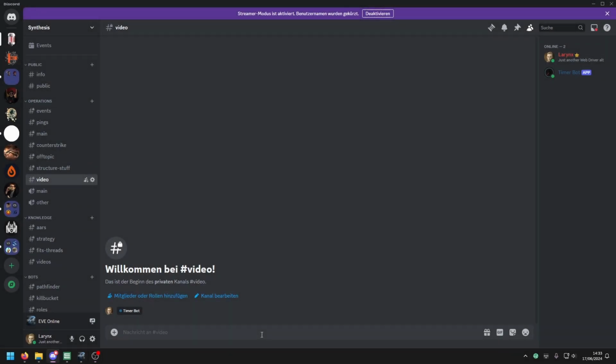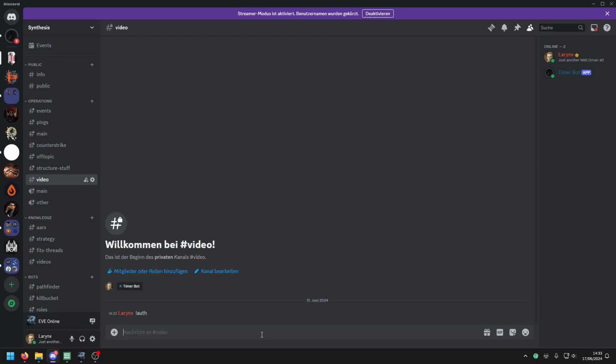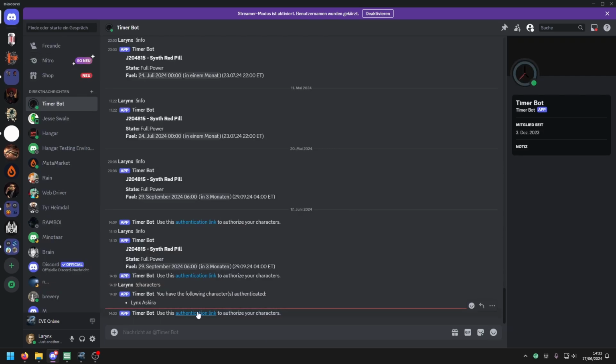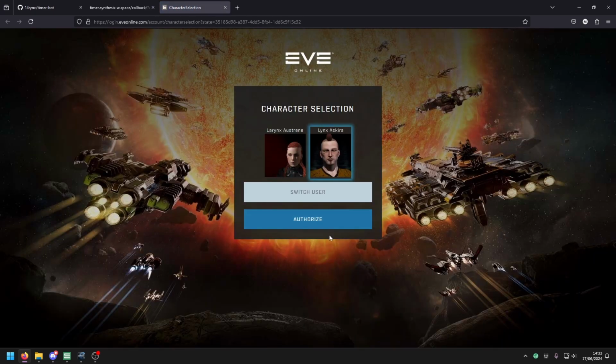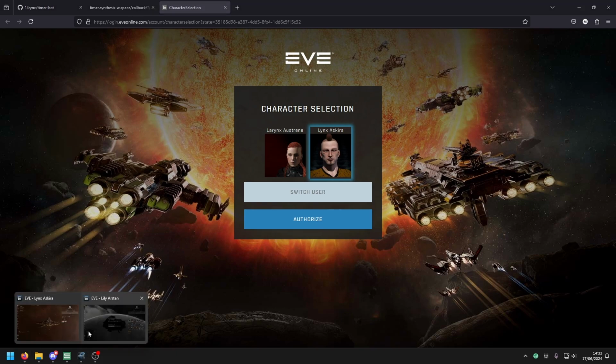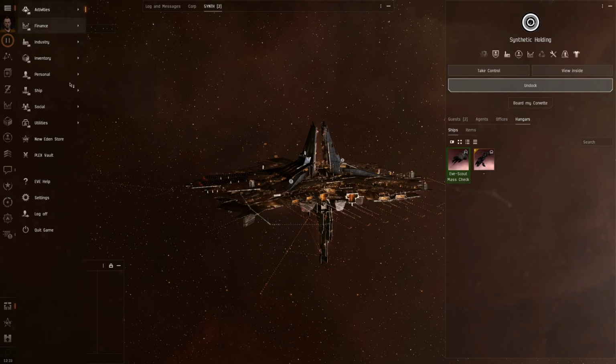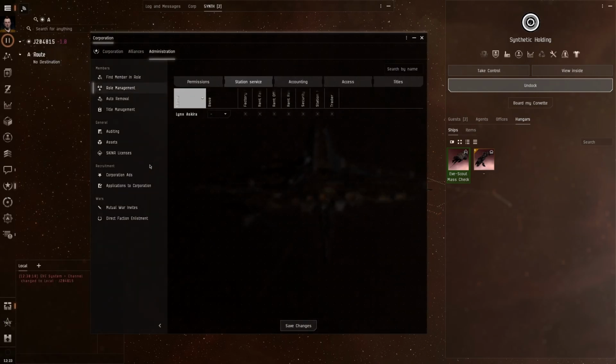So the way this works is you invite the bot to your server and you create some channel where it should be used, and then you authenticate yourself. So right off, you get a PM, and then you log in, you select your character. This character should have the required role so that you actually are allowed to see the corp things, and that role is station manager.